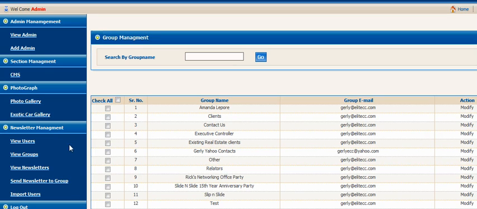We're looking at the newsletter management section of the website. So this is where you would be able to send out newsletters to individuals or mostly to groups of people. So here we have some groups listed, and that's the first thing we need. We need a group, and then we have users, which are people that are in the groups.